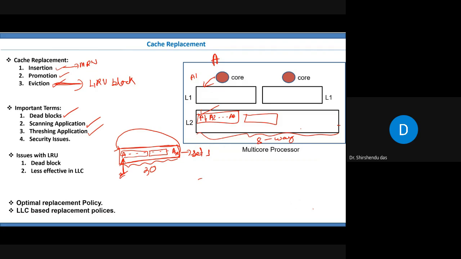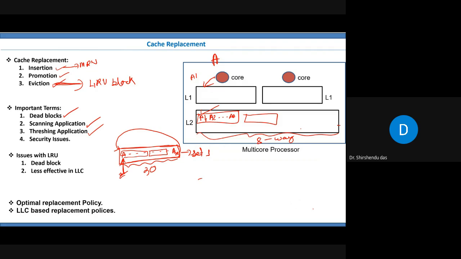You will again see these definitions when we discuss the research paper. But at least at this moment, you should know whatever I'm explaining, so that when you start studying the research paper, it will be easy for you. So at any point, if you think that sir is not writing the definition of any of these, don't worry. When you start reading the research paper, all these terms will be mentioned there.